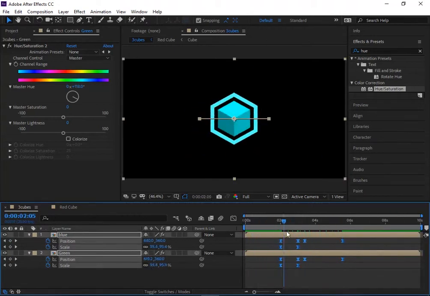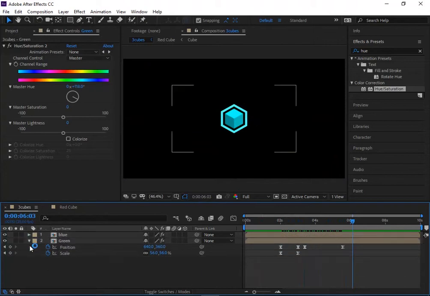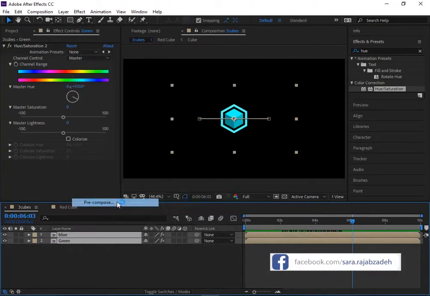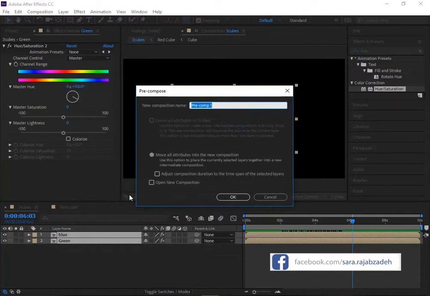Select all keyframes and press F9. Select both layers by right-clicking, then Precompose, type blue and green.